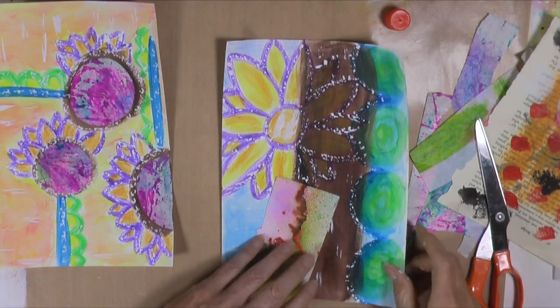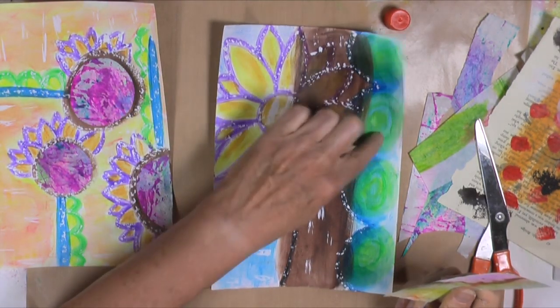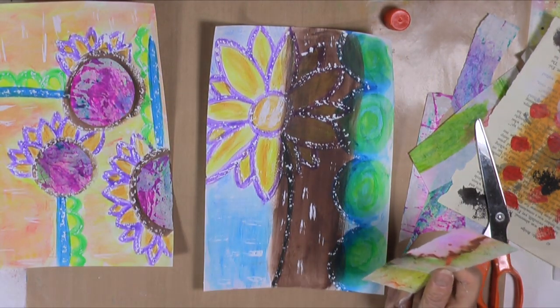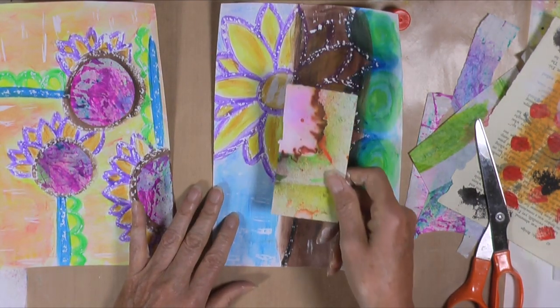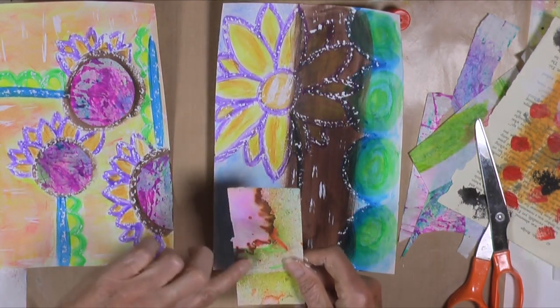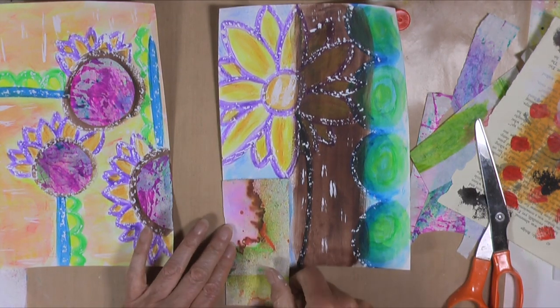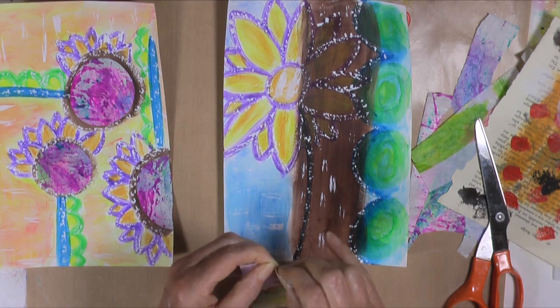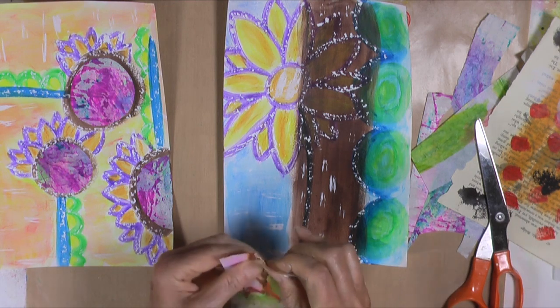And crazily enough, I was trying to figure out what to do on this page, and I was looking at something to put here, maybe here, here, here, or in these little petals, or maybe a leaf, and I thought, I don't know. So I got to this one, and I was looking, and I thought, I love this part, and it has that brown in it. And I thought, that would look really cute, just on the page, as if it had been dropped there, or something had been spilled. So I'm going to just kind of roughly tear this out.